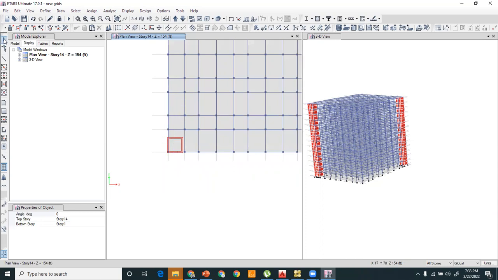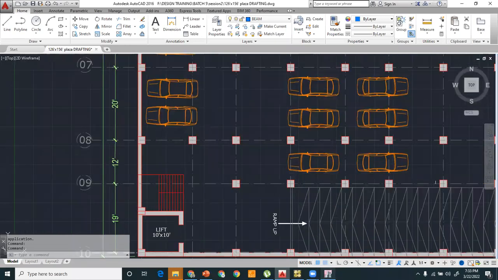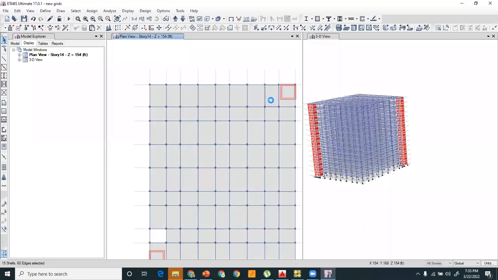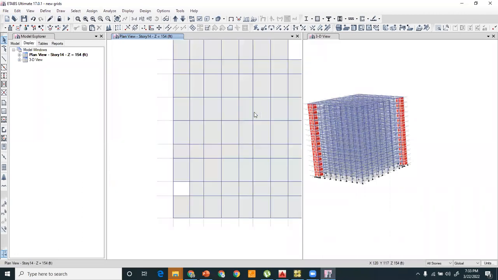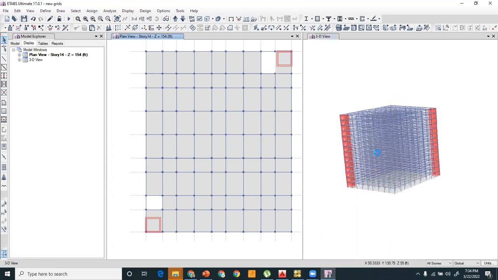So the openings for the stairs you must place. For example, this is the opening, so you must place these openings. For example, this is the grid, so you must open that grid for the stairs, and this beam will also not be present, right? And we will model this as per the actual architecture, but this was just to give you an idea that you can also model using these grid lines imported from AutoCAD into the ETABS. Right, so this is our proposed 14-story building, which I have drawn using the grid lines from the AutoCAD into the ETABS.